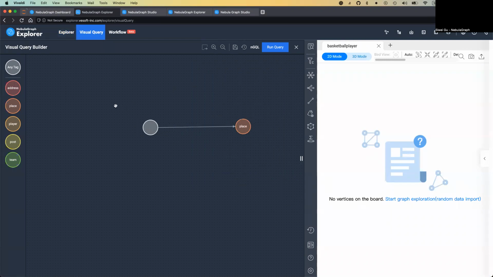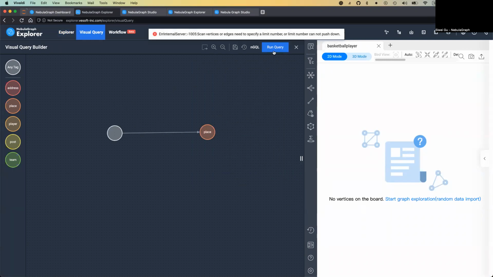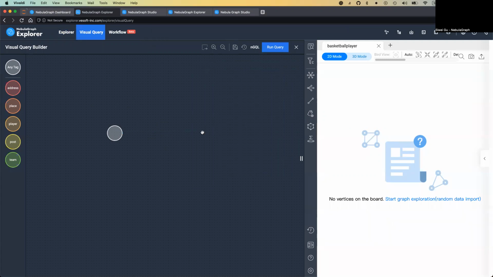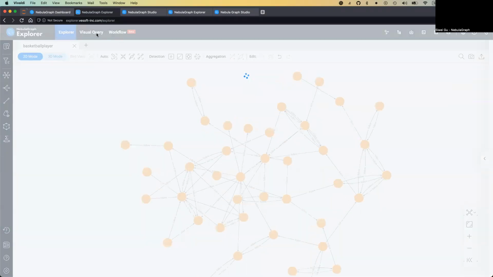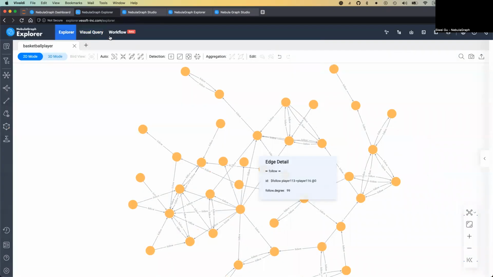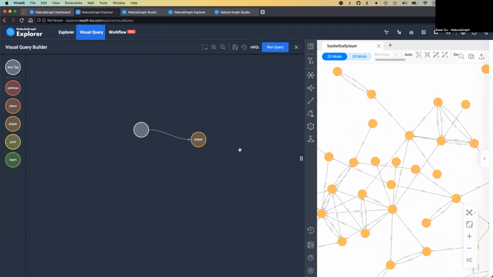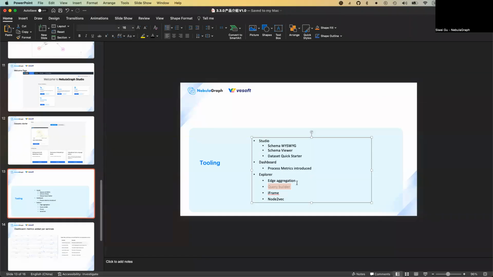Okay, this could be a query. Oops. This is relying on the index, so it cannot be queried. Okay, this is the query composed by drag and drop, which is kind of handy.